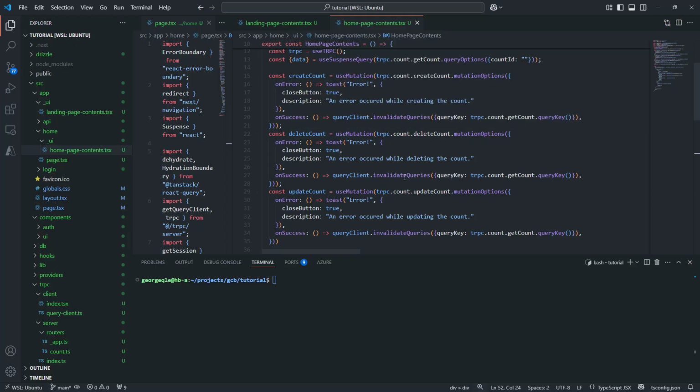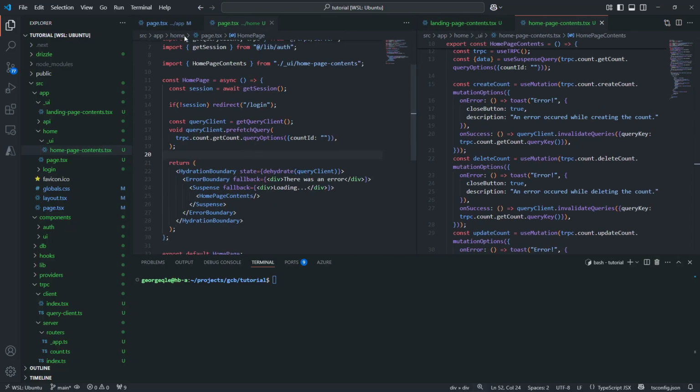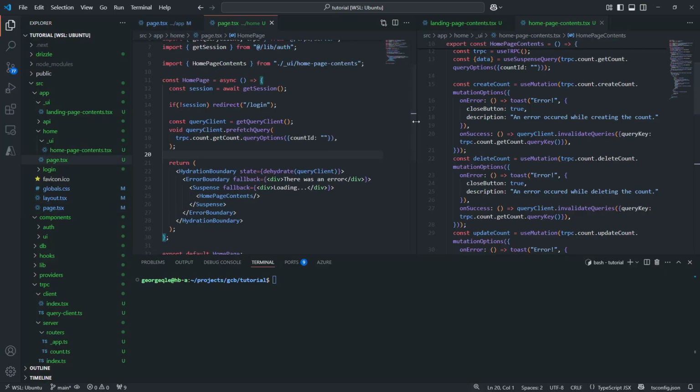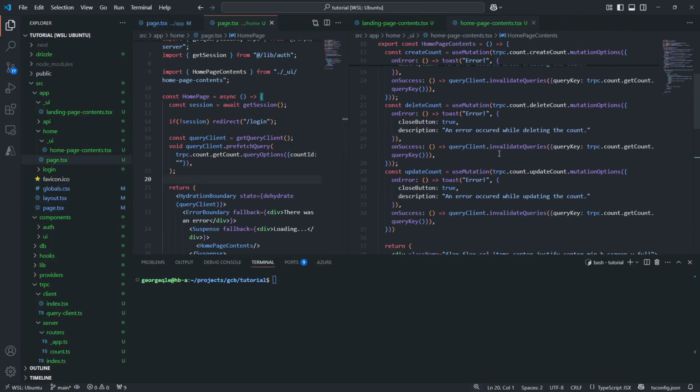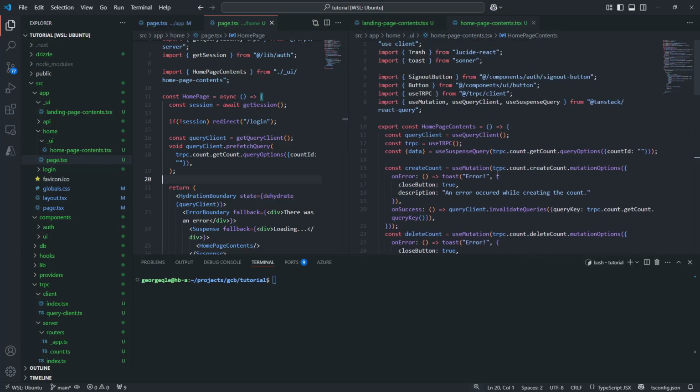On success, we need to invalidate the query that occurs both in the home page but also on the landing page. So if we were to navigate between them, we would see a change happening because we've invalidated the query and it needs to refetch. So it'll get the new value. Great. So looks like we have everything done.